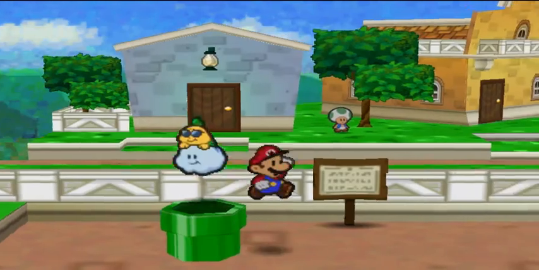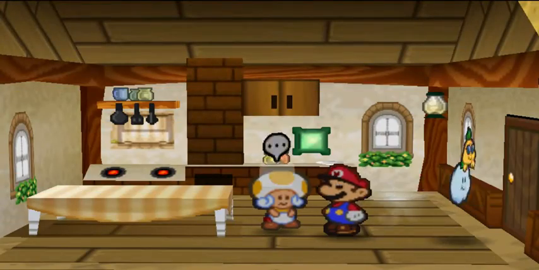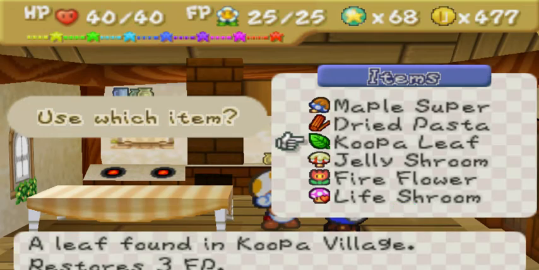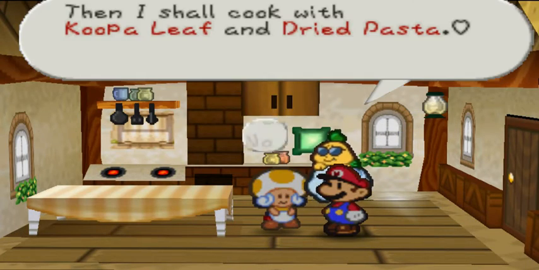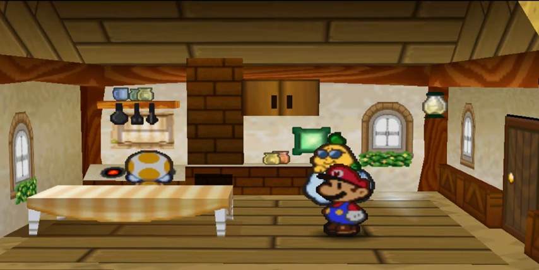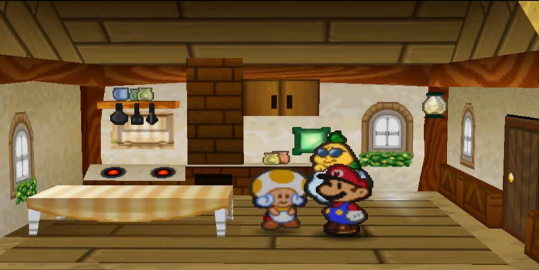I know what you're saying. Koopa Coot's not this way. And to that I say, you clearly don't know what I'm doing. Give me a second. You might know what's going on. Cook there, I'll give you a Koopa leaf. And I want to give you a dried pasta. And if you guys did watch the side quest episode 1, you'll know what's going on here. It's got a Koopa pasta. Very cool.